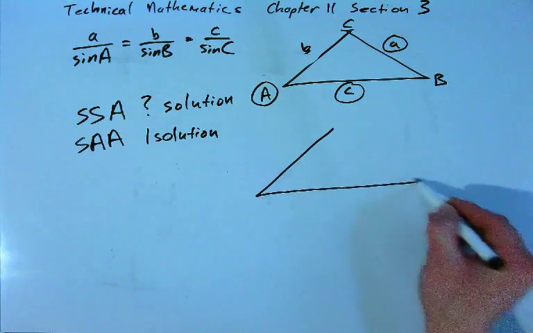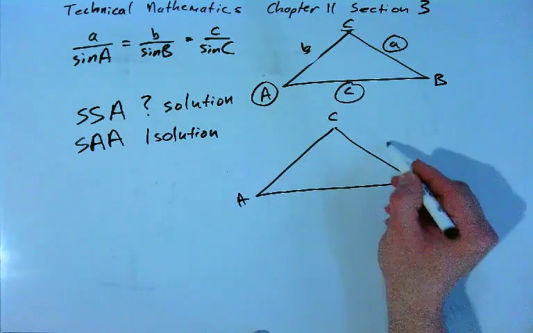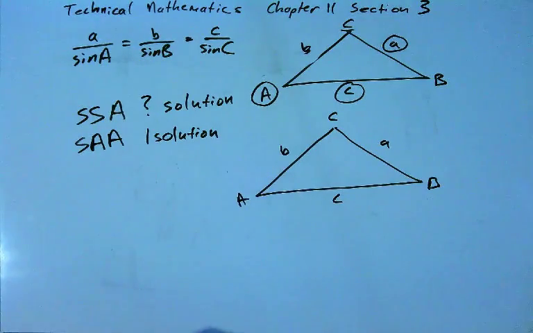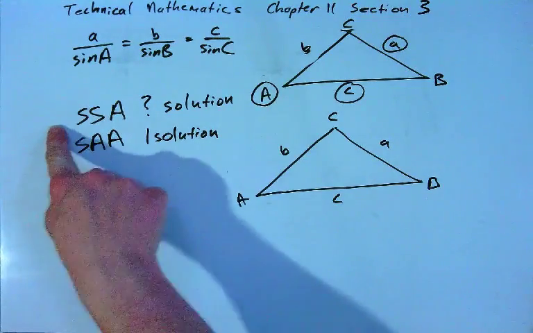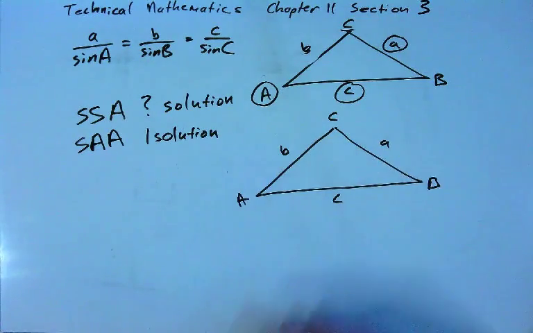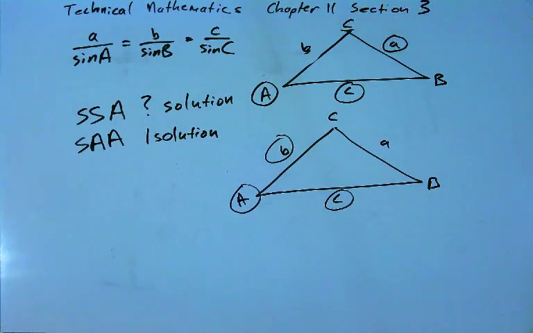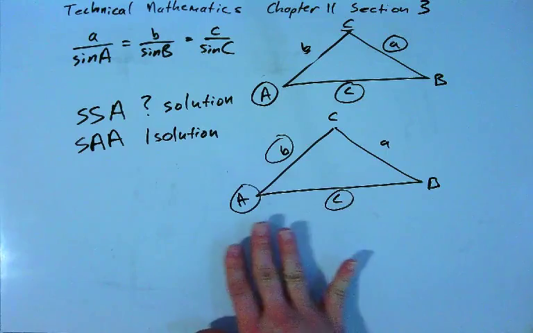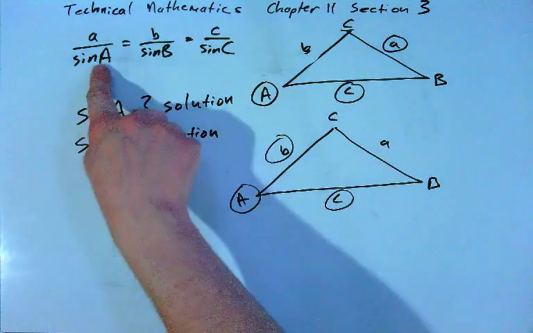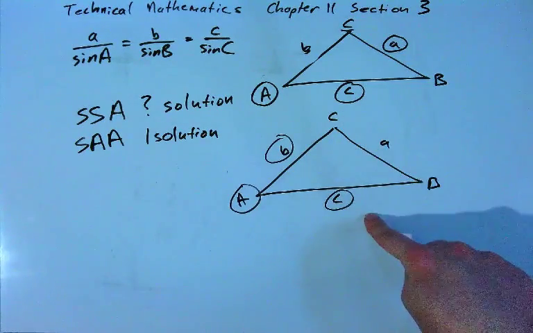Now consider a triangle with angles A, B, and C, and sides A, B, and C. And let's say, for example, that we know two sides and an angle, very similar to this, but instead of being two sides and an angle that is not the included angle, let's say that we knew two sides and the included angle, the angle that was in between. That will not lend itself to the law of sines, because I don't know an angle and the opposite side.